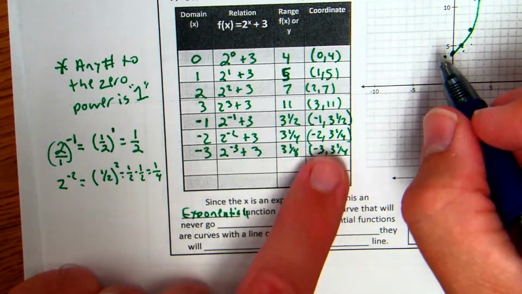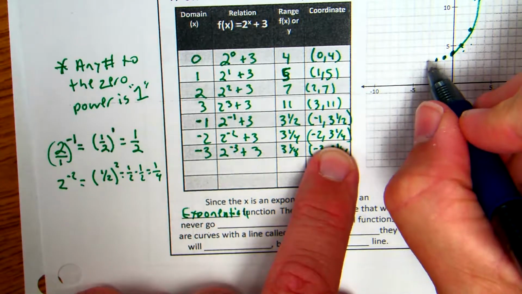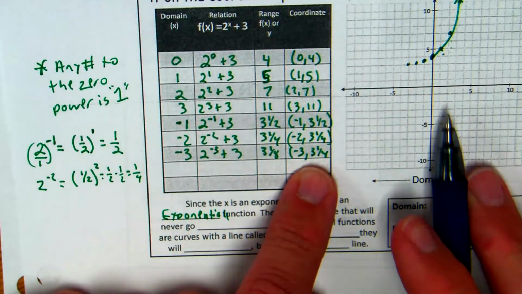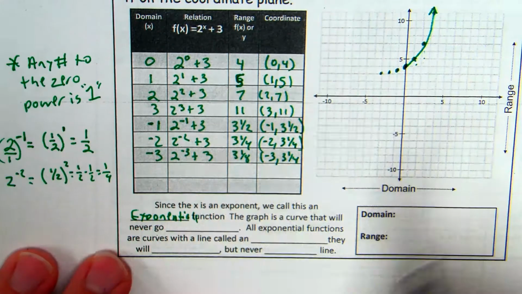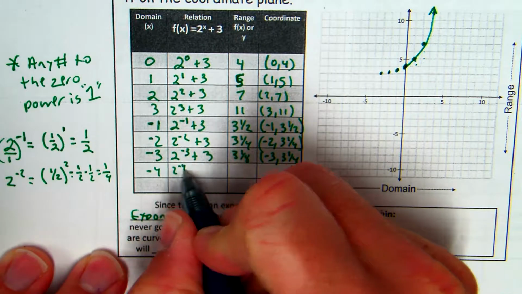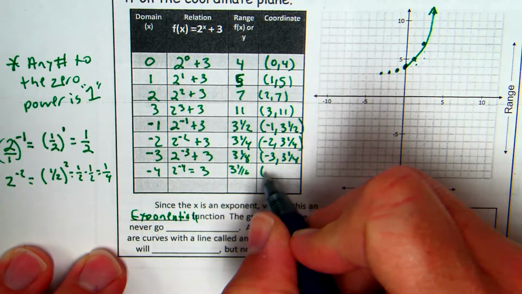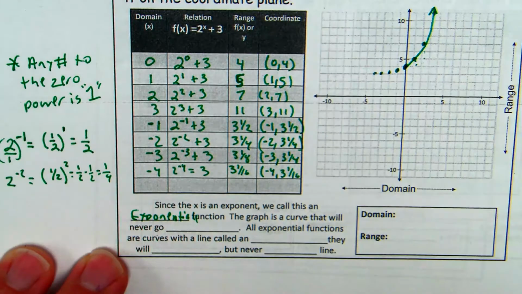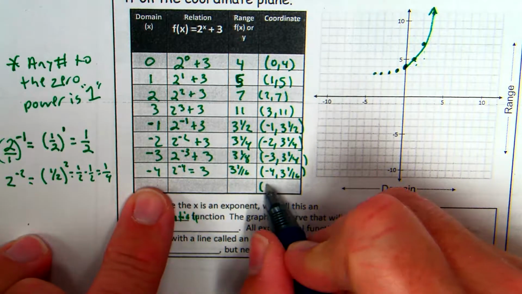So I'm going to go ahead and graph those. Negative 2, 3¼. Negative 3, 3 1/8. Are you noticing something interesting about that graph? Let me help you with that. If I put in a negative 4, I get 1/16. 3 1/16. So negative 4, comma, 3 1/16 goes right here. Can you predict without doing computation what a negative 5 would be?